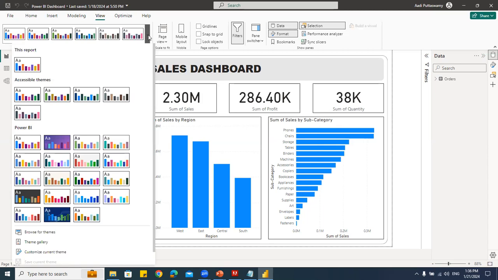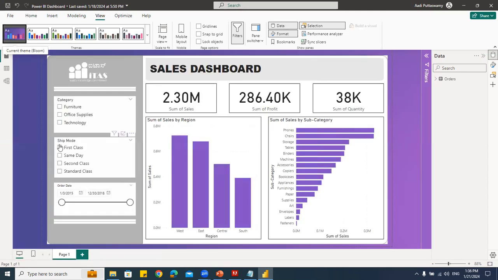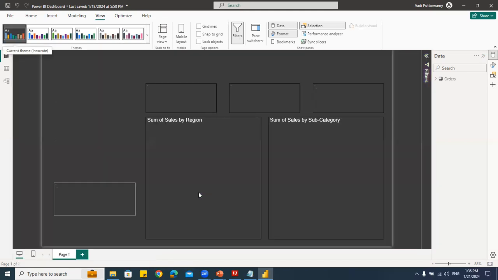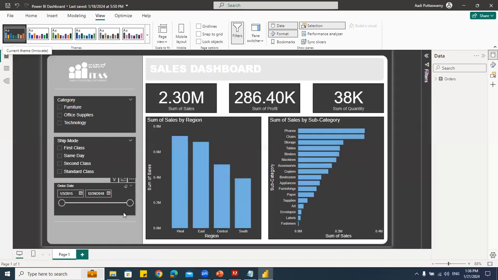These are themes, the inbuilt themes. Let me click on this. Say, for example, I'll click on this. See? Can you see that? The entire thing, the color of the bars, everything gets changed. Done. Let me go here and select something here. See? Can you see that? Isn't it changing? Automatically it will get changed.